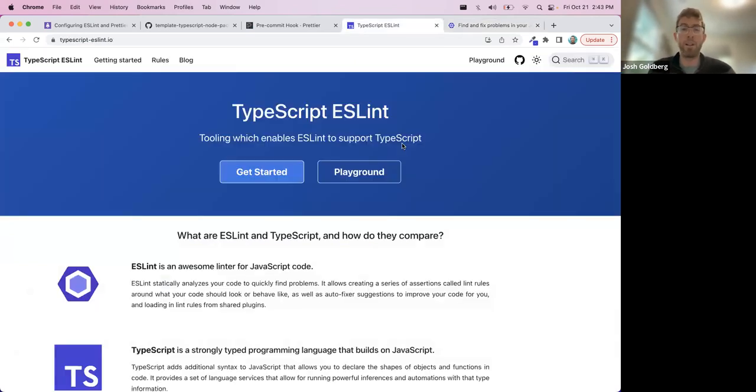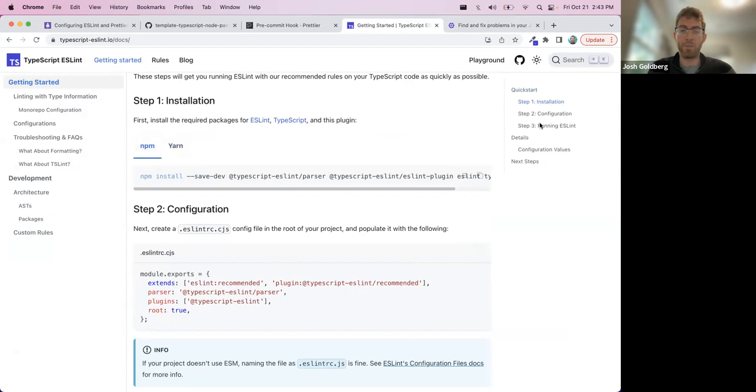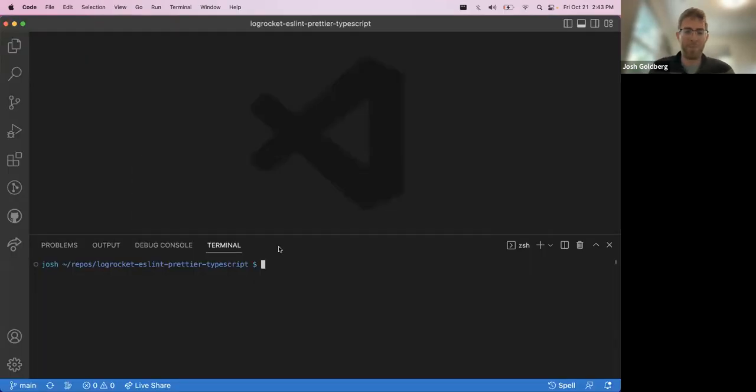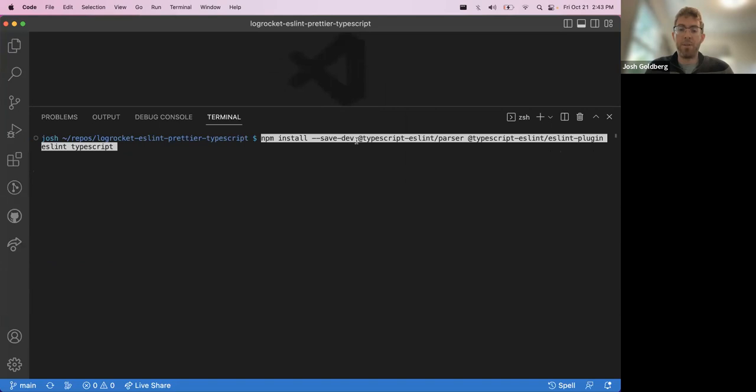So if you want to run it with TypeScript, go to the typescript-eslint.io docs and add this lovely long command, which adds an unfortunately large number of packages, but I'll go through them in order. It adds TypeScript ESLint parser, TypeScript ESLint plugin, ESLint, and TypeScript as dependencies.